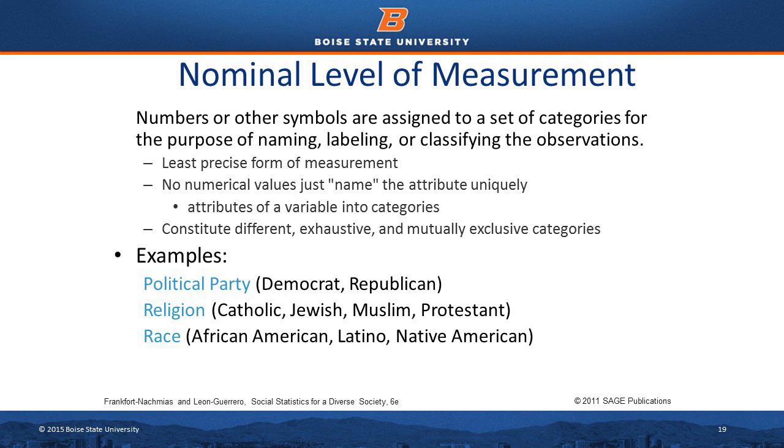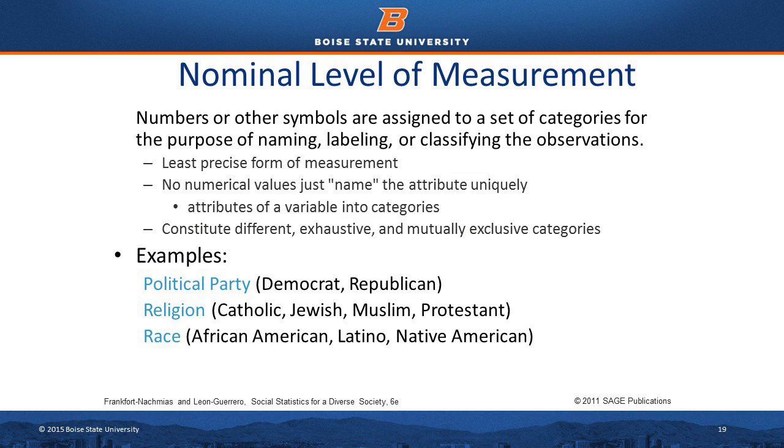Variables that are used at this level of measurement have categories or attributes that are mutually exclusive, meaning that the participant can only assign herself or himself to one category. The attributes are also mutually exhaustive, meaning that every possible category is presented. For example, religion is a variable and has the attributes of Catholic, Jewish, Muslim, and Protestant. However, we need the category of other to include everyone else that is not in the stated categories. We always want to provide a category for everyone to choose.